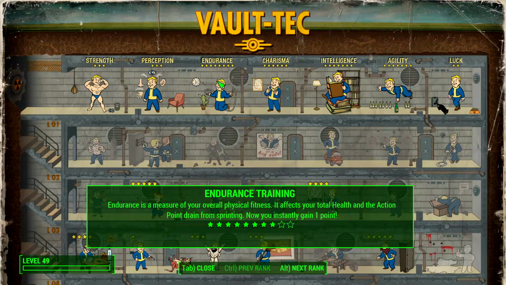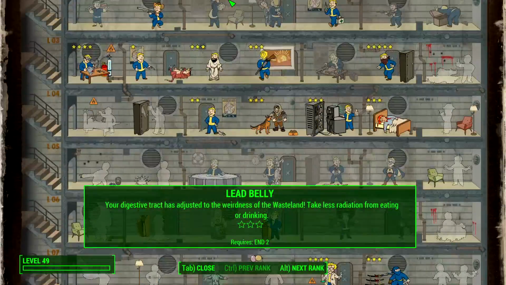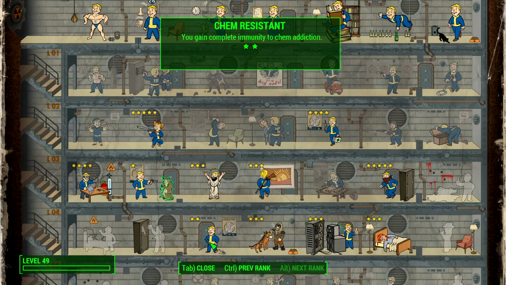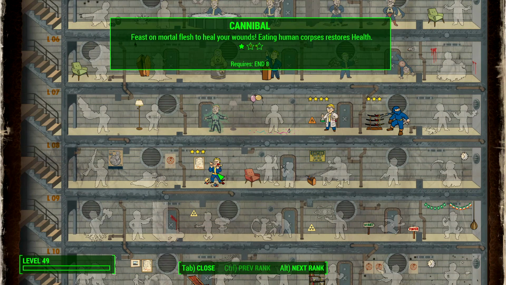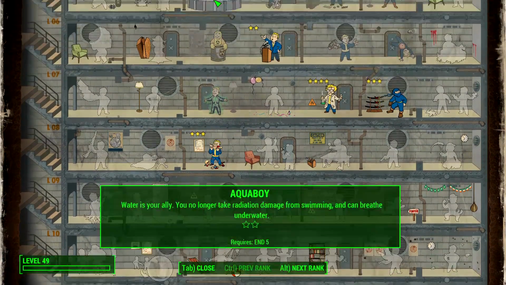Now Endurance, this is where most of our points are stacked into, so we can get that nice extra health. And also Life Giver contributes to that, since we get a +20 maximum health with every rank. And Chem Resistance, so we can be immune to any chem addictions. And lastly, the Cannibal perk, so we can feast on corpses, which we all know is very fun. And this will allow us to satisfy our hunger so we don't starve and we don't get sick from the whole new features that are going to be added in the whole survival mode.